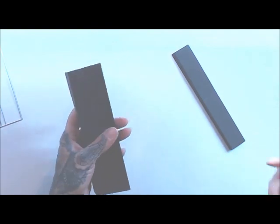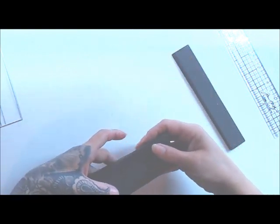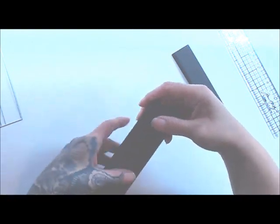And now this is going to give us a spine that is 1 3/4 inches. All right. So anyway, I'm going to cut out some more pieces and I'll be back.